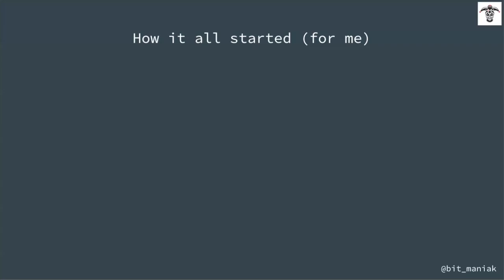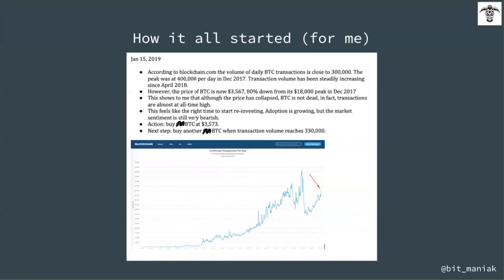And so I was monitoring the news and trying to figure out when the price would bottom. And also at the time, I was keeping a journal. I was writing down my thoughts, and every time I would buy some kind of asset, I would write down why. So nothing fancy, just something to keep me accountable and potentially help me learn from my mistakes down the line. So here's a screenshot of an entry that I took on the 15th of Jan 2019. It was just a Word document.